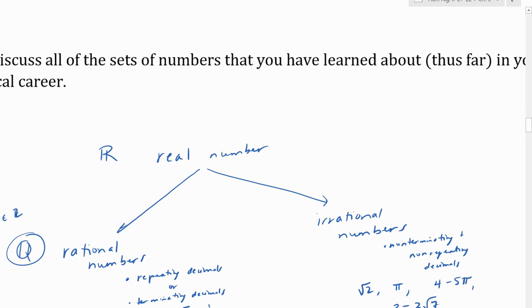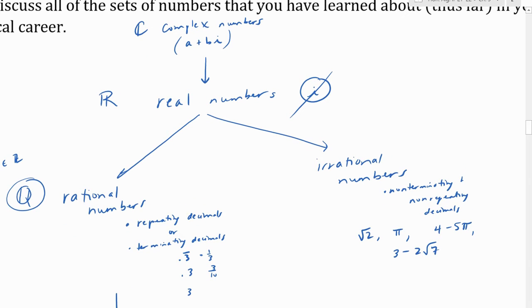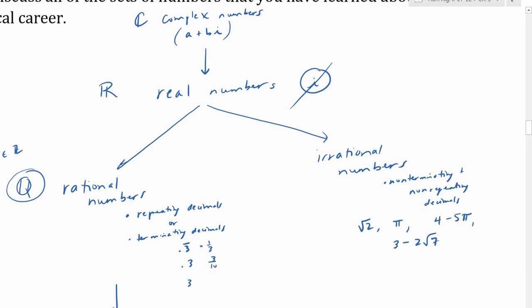Okay. Now, the reason I'm bringing all this up, because now we're going to add a type of number. Now we're going to start having complex numbers, which the abbreviation for is the C. And it's any number that can be written in this form, a plus bi. Real numbers don't have the i's. Okay, and the i's we call imaginary numbers. I wish they had decided to call it something different because people think that means it's made up. That's not what it means. It's just what they decided to call it.